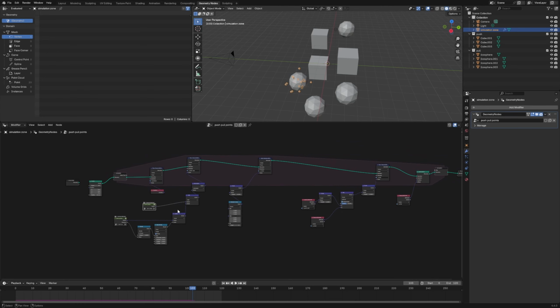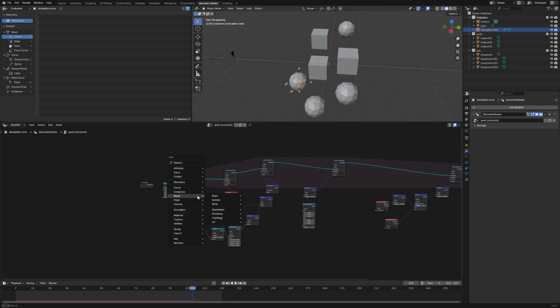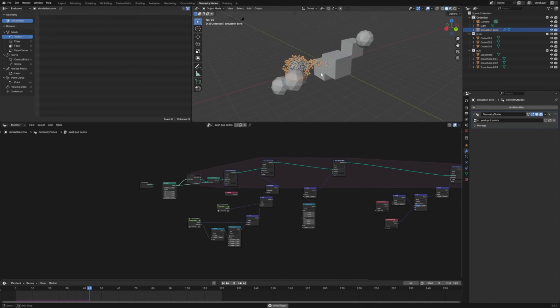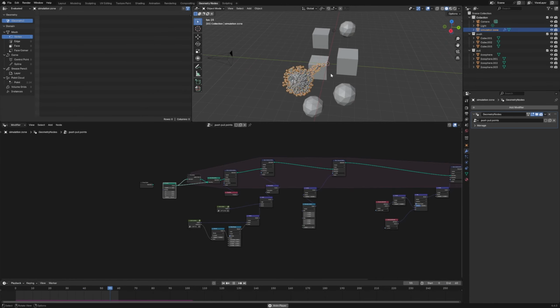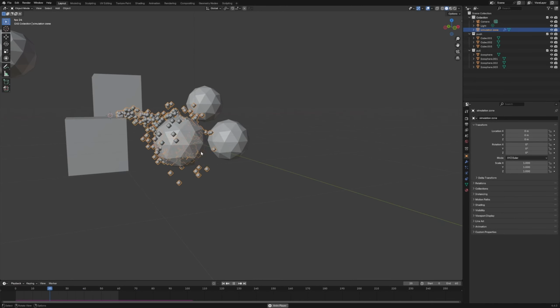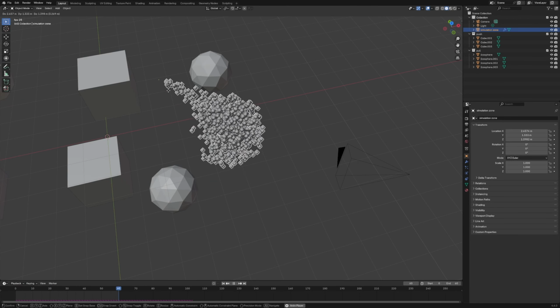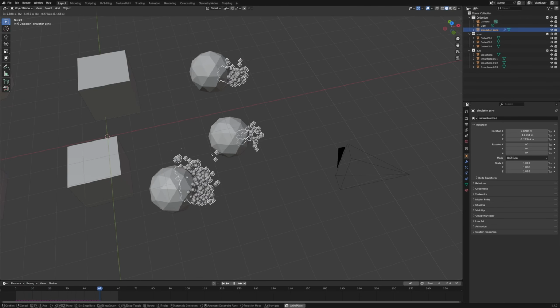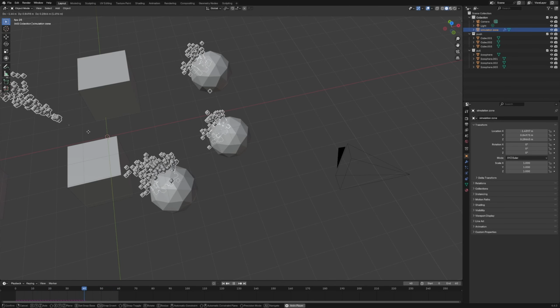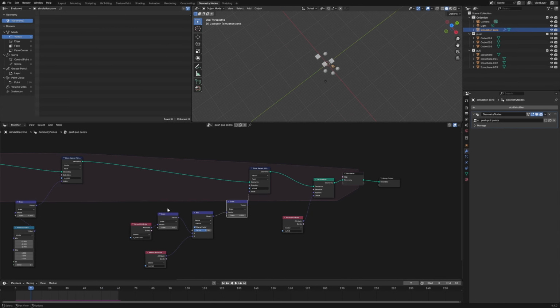Let's add extra points to be constantly generated each time. So we're going to do a join geometry, and each frame should have new points coming in. Nice. And then we have points kind of coming through. And as we move this, it will have the points go to different objects depending on where it is. Nice. So I'll just do 0.3 for now.